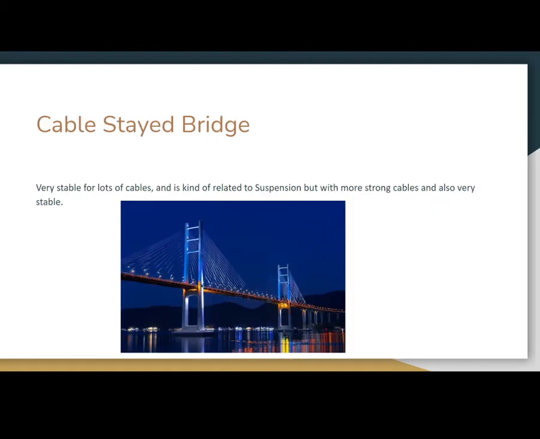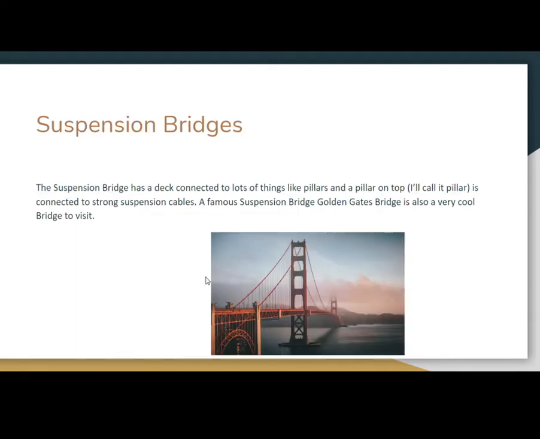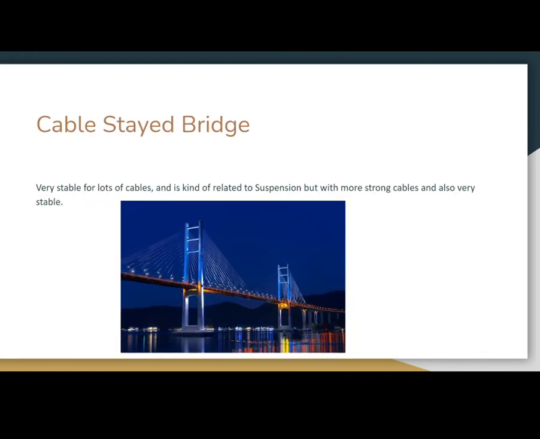Cable stayed bridges. Very stable because of lots of cables, and kind of related to suspension because there are a lot more cables, but it's kind of related. I'll call these pillars again, but yes, you can kind of see here, right? Like we look back and forth, here and here, here and here.